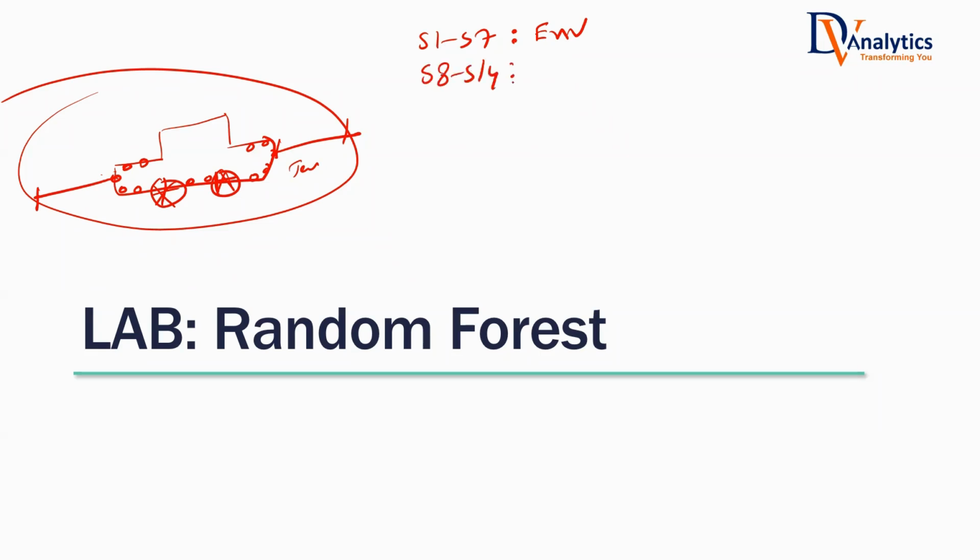There are some other 7 sensors that will capture the vehicle related details, vehicle internal details. What is the speed of the vehicle? One sensor is finding out that. Which gear you are in, one sensor is finding that. What is the engine temperature? One sensor is finding that. What is the gear shift rate? One sensor is finding that. In fact, if you look at some of the high-end cars, there will be a sensor in the car tire also. That means what is the air pressure in the car tire, whether it is going to deflate or inflate. That information is also continuously tracked. Next time, try to observe. There will be some sensors inside the car tire, especially for high-end vehicles. So vehicle-related information is tracked by some 7 sensors.